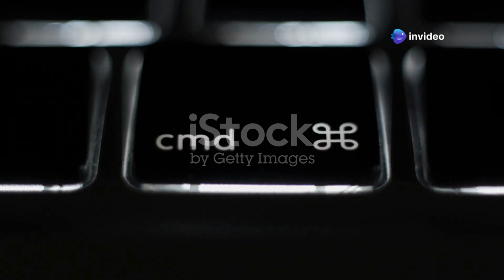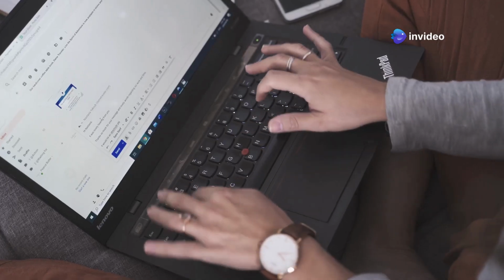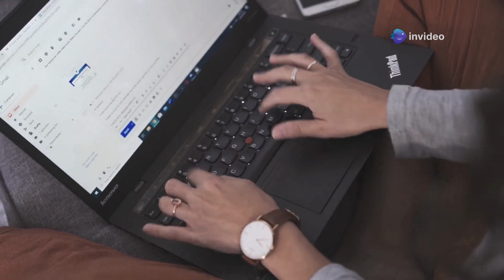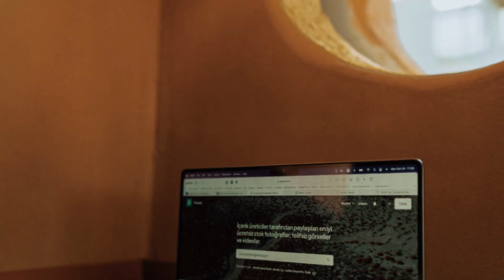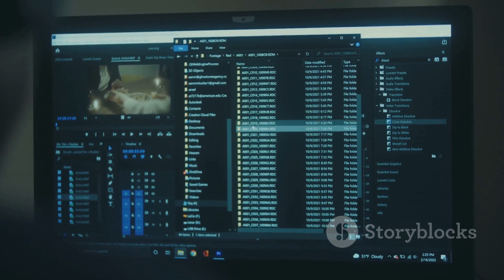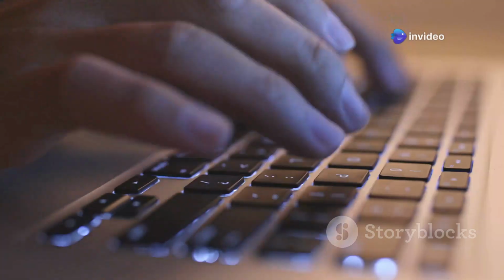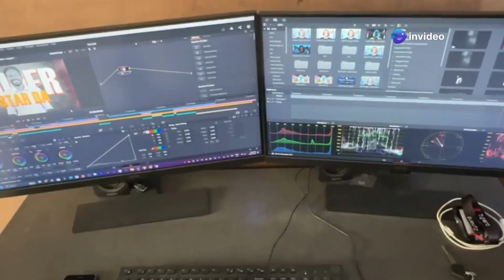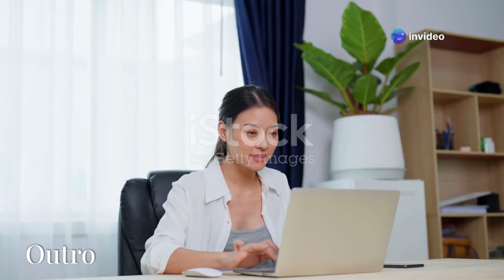Chapter 10. New tab, Ctrl+T. For all you web surfers out there, Ctrl+T is about to become your new best friend. This shortcut instantly opens a new tab in your browser, so you can seamlessly navigate the internet without interrupting your workflow. It's perfect for quickly looking up something or comparing different websites side by side.